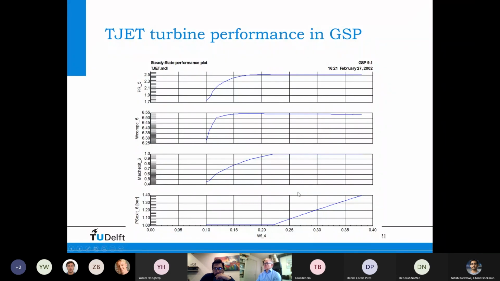the nozzle is choked, then as soon as you assume that the nozzle is choked in this region, you can argue that the corrected mass flow of the turbine and the pressure ratio of the turbine are constant, even if you change fuel flow here. And that is because as long as the nozzle downstream of that turbine is choked, the turbine upstream of the nozzle will operate in a fixed operating point in its map.